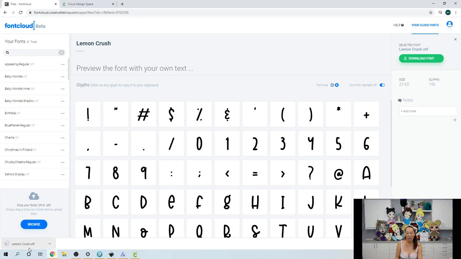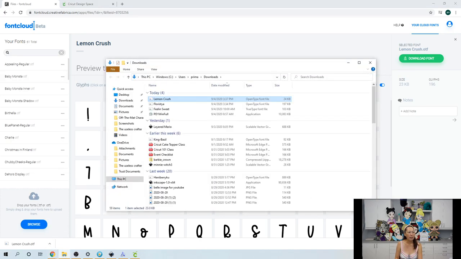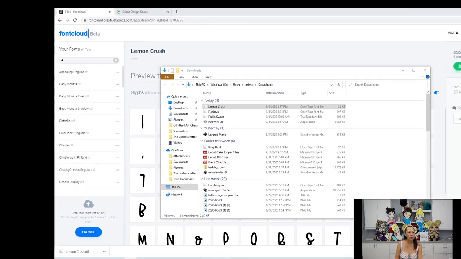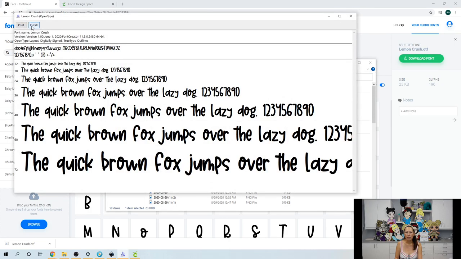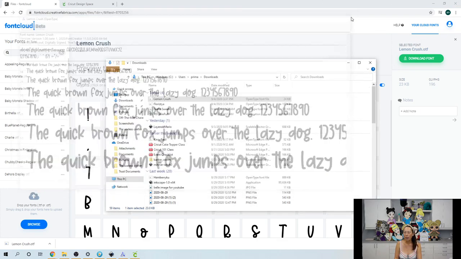And I didn't have it, right? Because here it is, it's coming up. So I'm gonna show in folder because I wanna see where it is. Okay, here we go. And double click on it and install. And again, I'm gonna close out of Design Space and then open it back up and it will be available. So see how cool that is? I don't need to remember.